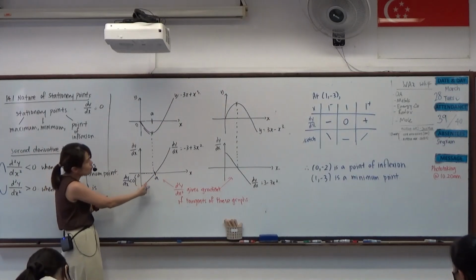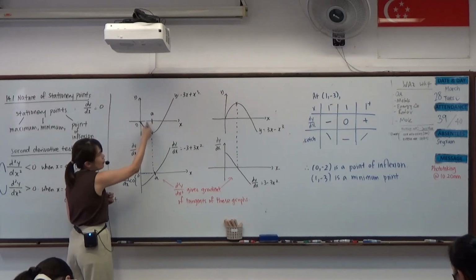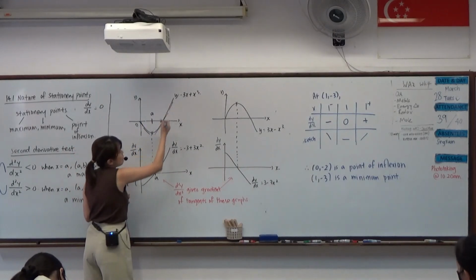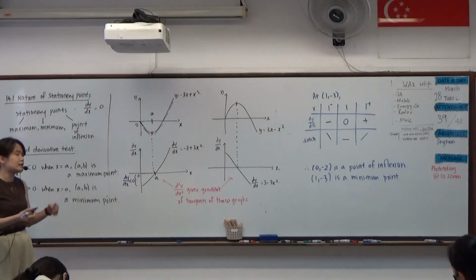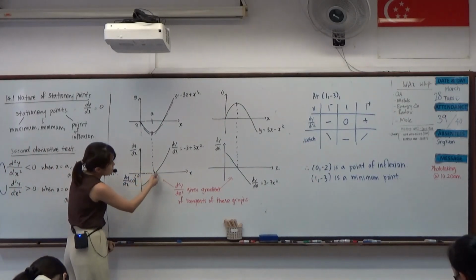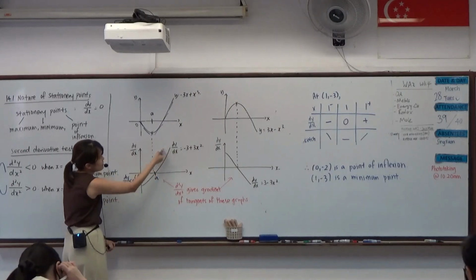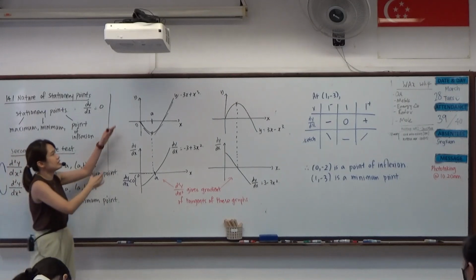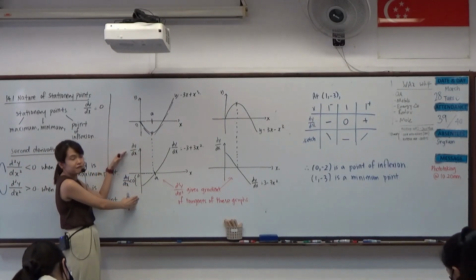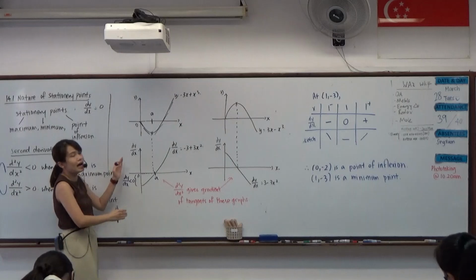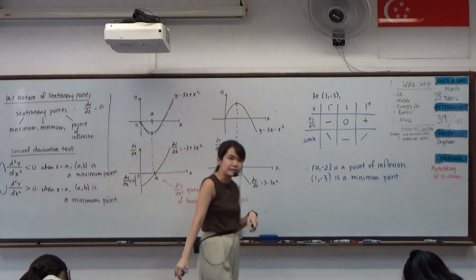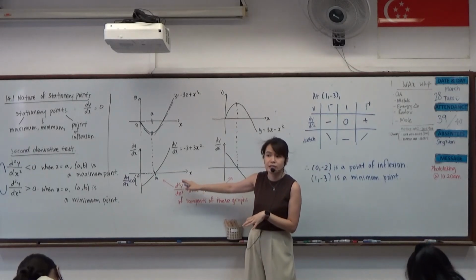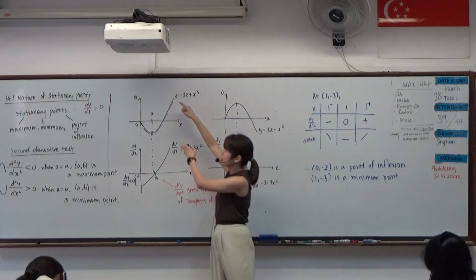Likewise, on the right side of that point a, we find that our tangents are all upward sloping. So your gradient is positive, which explains why over here your dy over dx values are all positive. So it is a matching of this graph with this graph, for us to then investigate the pattern about the second derivative. Any questions at this juncture? We understand how we get from here to here?